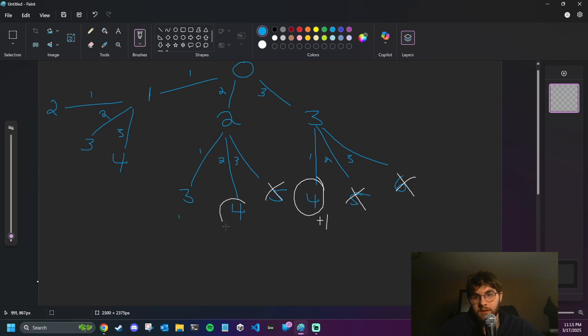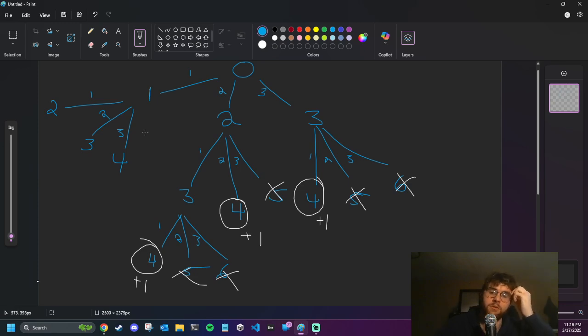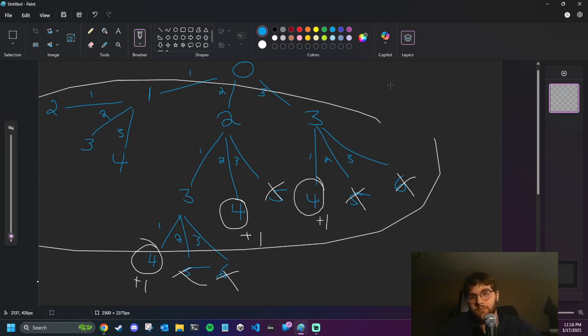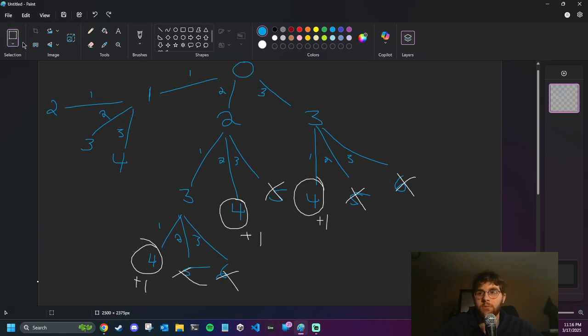Same with this. This is another combination. So the first one was 3, 1. This one is 2, 2. So this would be another one. So we do it here. So 1, 2, 3 would give us 4, 5, 6. And that would give us plus 1. And then these two would be beyond the target. So we know that, okay, this is the brute force approach. So that would be pretty simple.